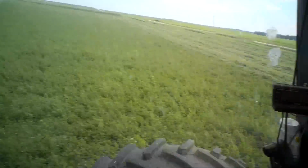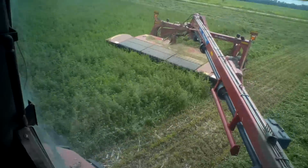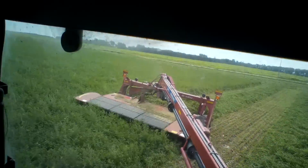And also, after the first year, I kind of feel, for the most part, if you got to spray it very much, you have very many weed problems, your stand is dwindling and it should be possibly just gotten rid of.